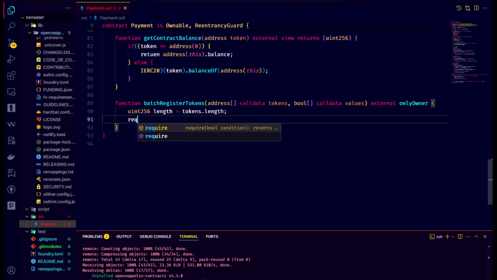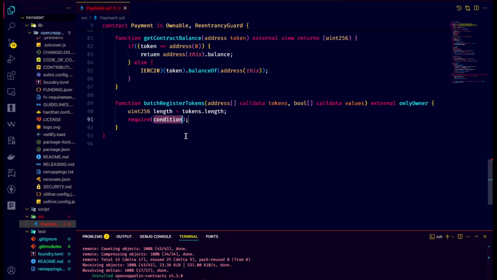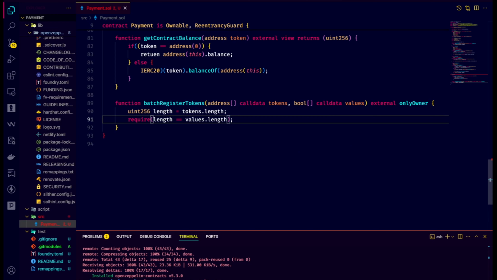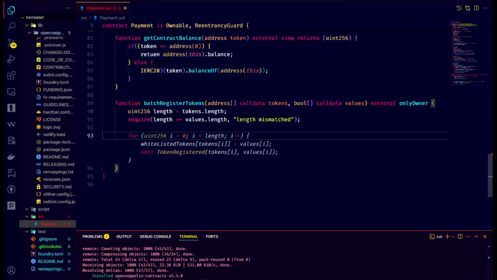Now it should require, and inside that we have to pass this length, the length required to be equal to values.length, thanks to Copilot. Otherwise we have to revert, or let's not revert, let's take a string, length mismatch, and we will run a for loop here.